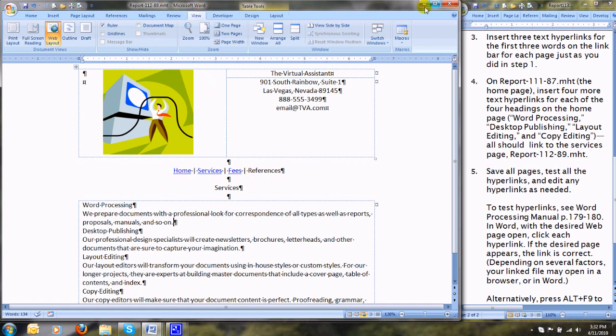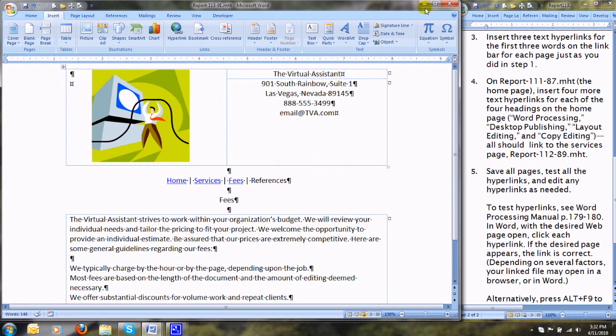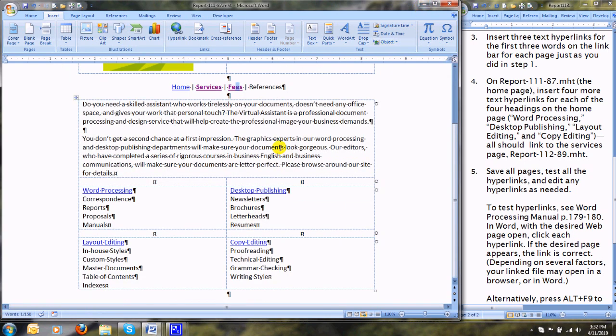Since ours looks so similar, it's sometimes hard to tell. Now visited links will change in appearance. To report 11391, we're going to control click and see that that page opens. And then we're going to use the mouse over technique to check our hyperlinks at the bottom of the page, and notice that they also show up in the status bar at the bottom as they do in a browser. All of these are going to report 11289. Let's double check that we haven't made any mistakes there. And our links on this page are tested.